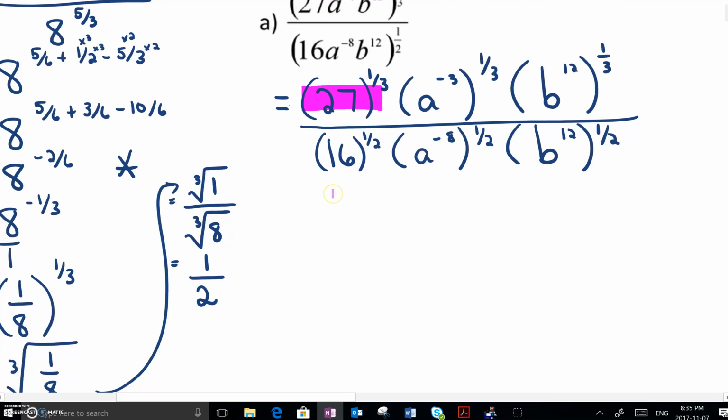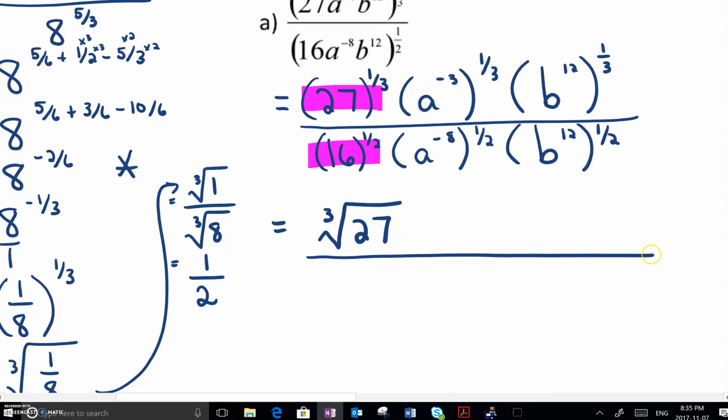Okay, so we'll start by doing 27 to the power of 1 over 3 and 16 to the power of 1 over 2. So 27 to the power of 1 over 3: our exponent is a fraction, which means we need to create a root. It's not necessarily the square root, it's actually the third root because the denominator goes where the index is. All of this is going to be over the same idea, but 16, and the root will have an index of 2 since the denominator is 2. Now both are to the power of 1 because the numerators are equal to 1.